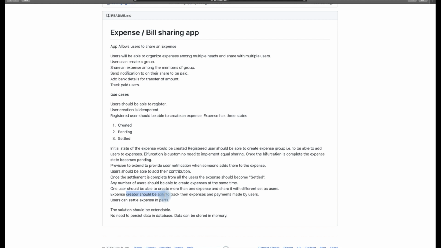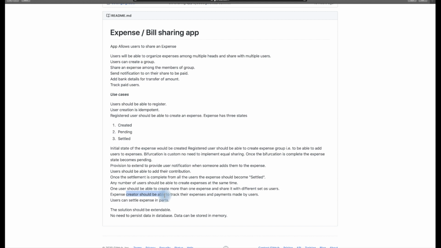What does this mean? For example, when we think about this requirement, we will also think that the user who is willing to settle the amount may not settle it in one shot. The user can make multiple payments on their particular share of the amount from different transactions. Those should all be tracked against a particular user, and the notification has to be sent. So this is a twist in the requirement: users can settle the expense in part.